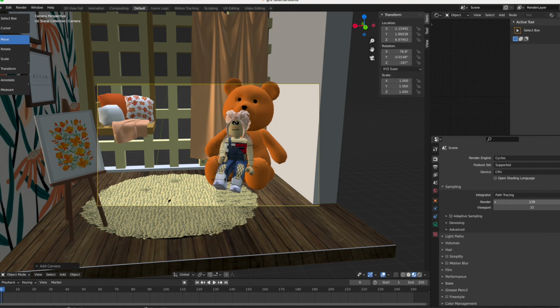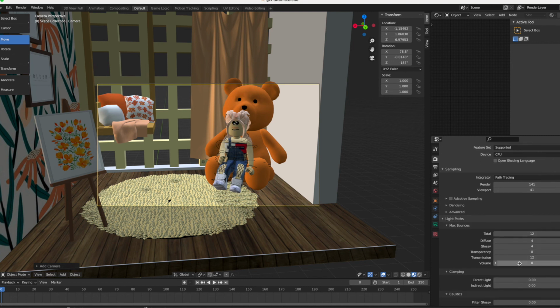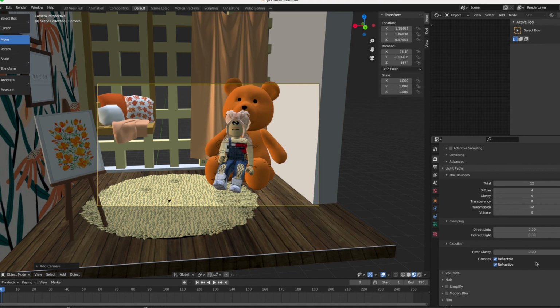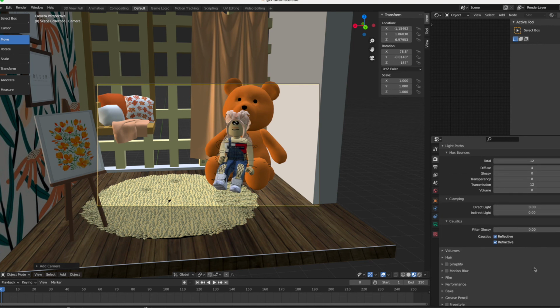Now I'm going to play around with my settings, so I'll just make this 160. It doesn't really matter. The way that I learned it was 160, but I haven't really seen a difference, so I don't think it matters that much. Then you go to denoising, and you want to make it render, and you go to light paths, and you scroll down, and you can just turn glossy all the way down.